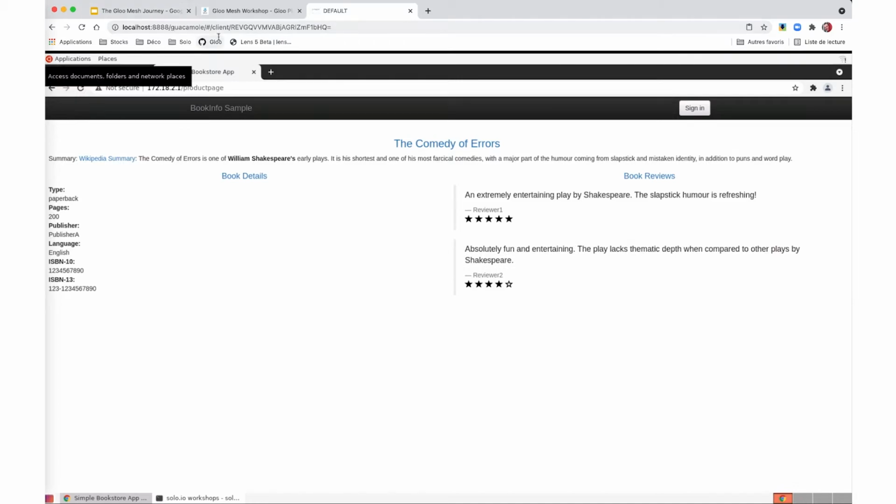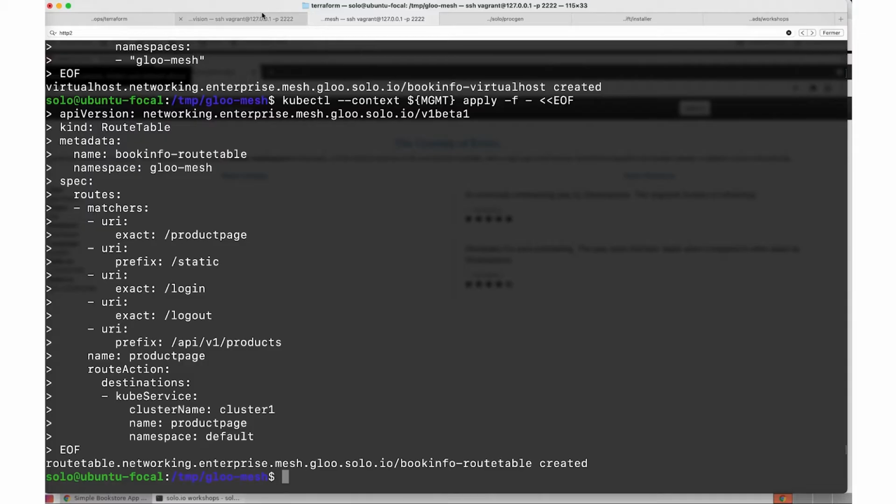You see, we are back in the same kind of configuration that we would get if we would do these gateway and virtual services by ourselves. The only difference is that you can see we can separate the roles and responsibilities, but we can also configure all the gateways at once if we want, for example.